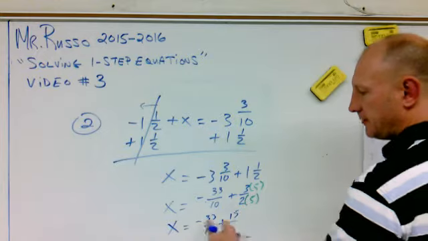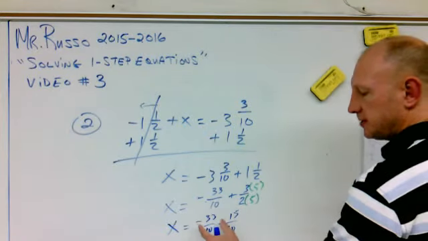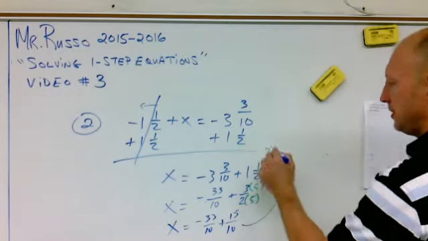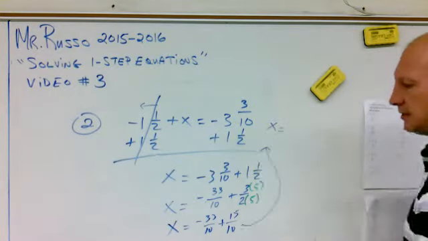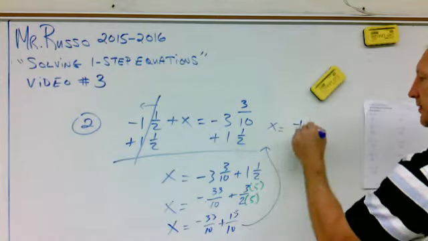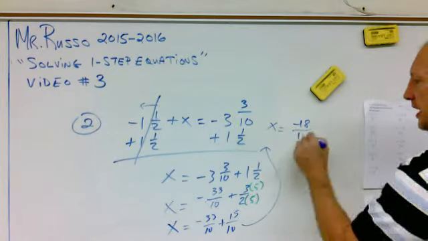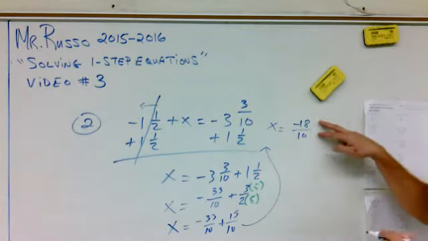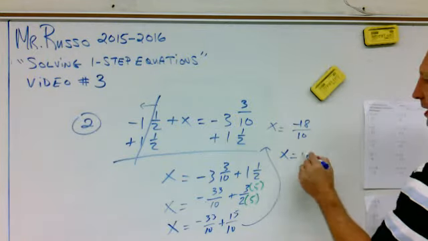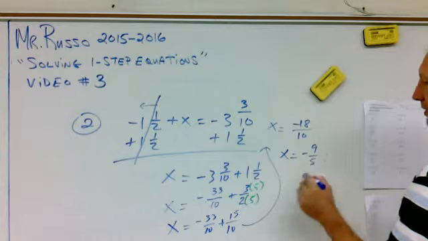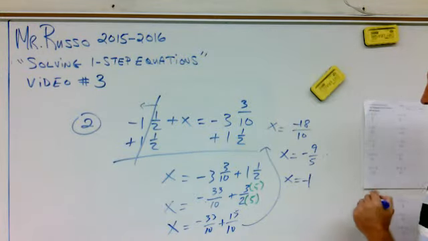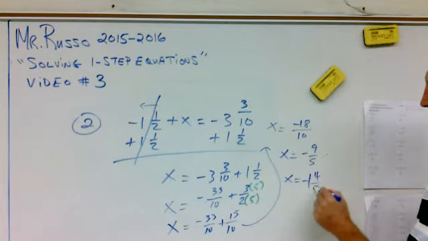15/10. Negative 33 plus 15, when the signs are different, we subtract and take the sign of the larger. So I have to go up here and need a little bit more room. And then x equals, I'm going to get negative 15, 16, 17, 18. So negative 18 over 10, and then that fraction can be reduced. So I'm going to get x equals, I divide both of them by 2, so I get negative 9 over 5. And that number can be rewritten, if I wanted to, as a mixed number. So it's negative 1 4/5.